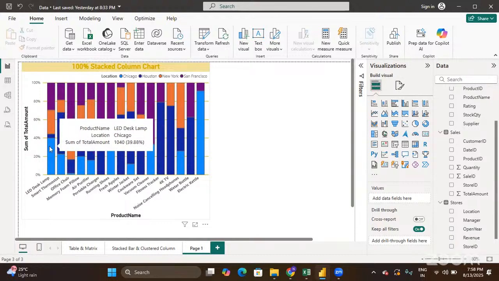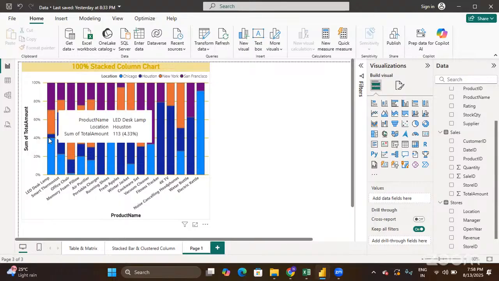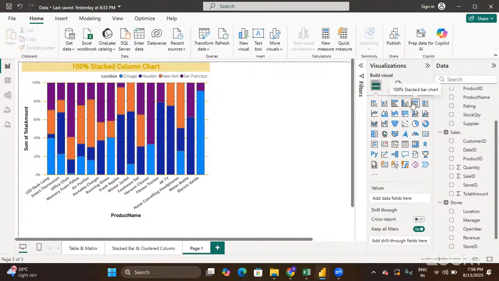See, this part is contributing what to the whole. That is called part to whole analysis. We use 100% stacked bar or 100% stacked column for part to whole analysis. Clear, guys?